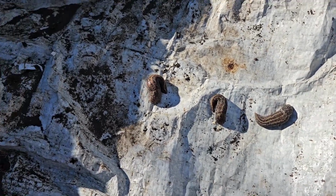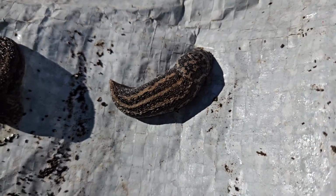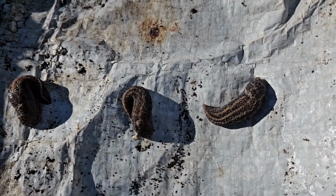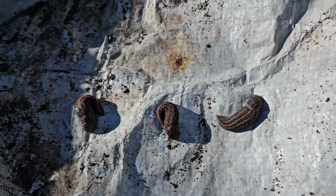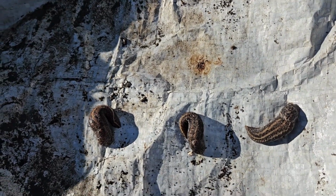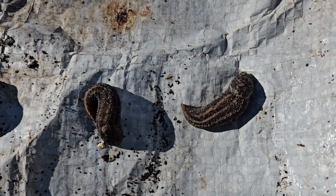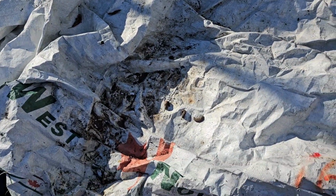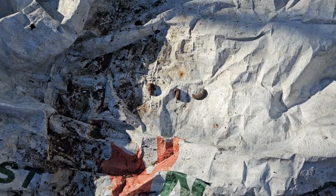Now, got some nasty guys here. I think these guys are called black slugs, or maybe these are leopard slugs actually. That looks leopard-like. Either way, they're another invasive species like the European grove snail. I think all gardeners hate these guys because they eat everything. And they're not native like our banana slugs you find in the forest that are actually quite beneficial to the ecosystem. These guys, everyone hates them. And they will eat all your baby seedlings if you have them too close by.